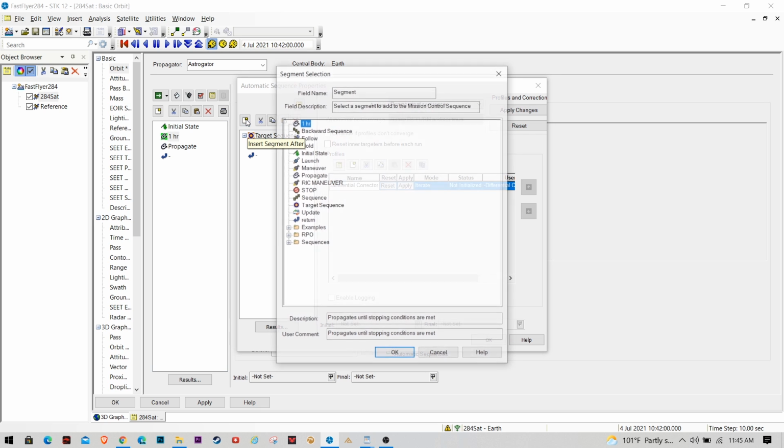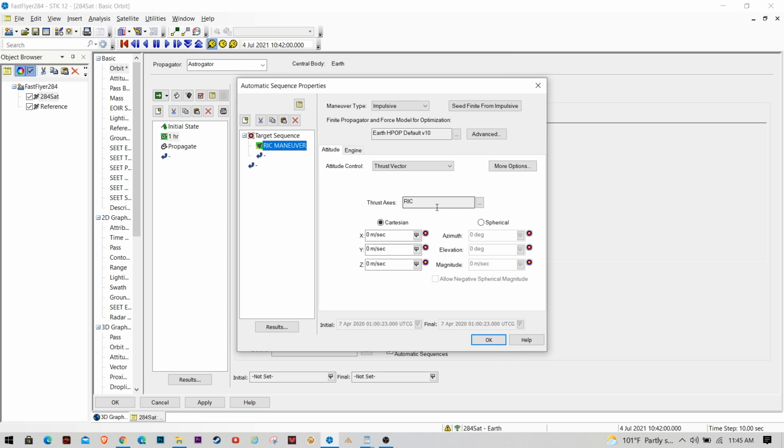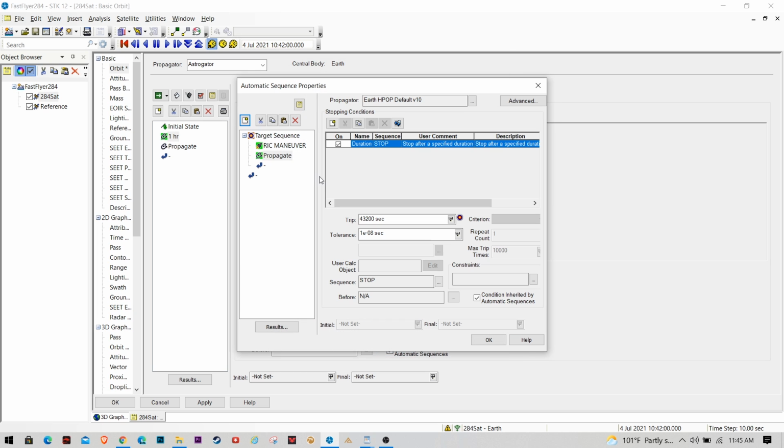So we got a target sequence there. We're going to have an impulsive maneuver, throw that in there, go to spherical. It can burn in any azimuth, and it's going to do 2.84 meters per second every single time it's doing a burn. Now we're going to throw in a propagate, and I'm just going to set this to about 24 hours. So let's just do, what is that, 82,600, let's say 800, whatever. And it's going to be a variable for a solver.